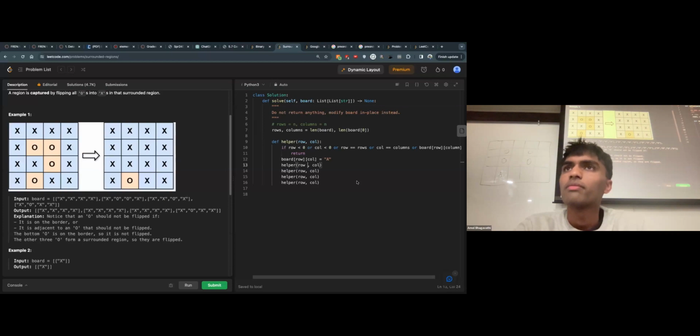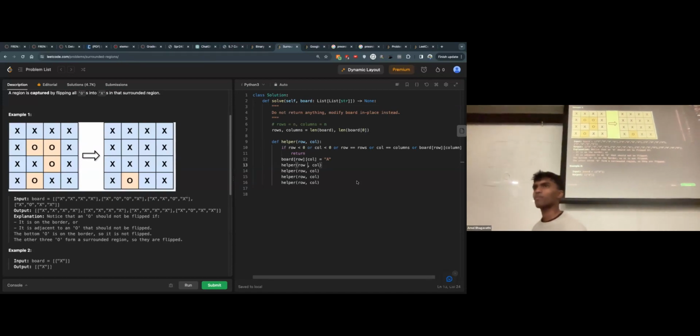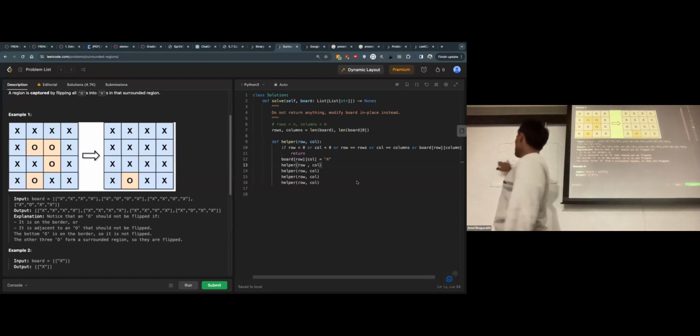We're trying to make a graph, I mean, sort of. You can think about it that way. We find this, what was originally an O, and it's at the edge of the graph. So once we found this O, now we want to do DFS, but DFS isn't necessarily always on graphs. I should have specified that. It can be on a matrix or anything that's sort of connected to one another, right? Exactly, yeah. Ignore the diagonals for now.